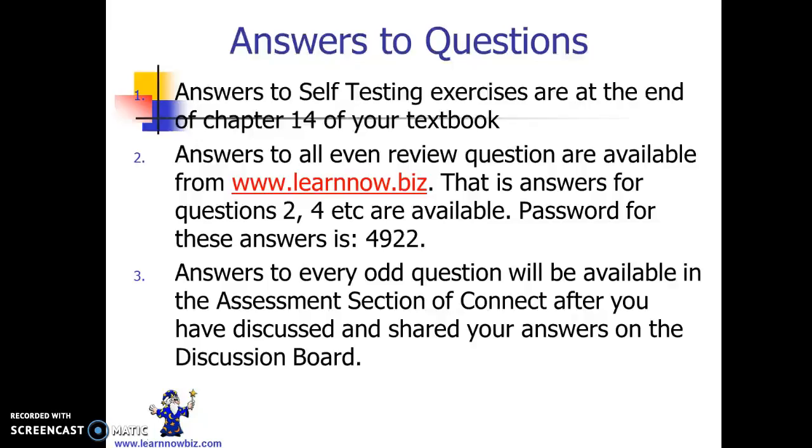Remember the password? There it is, 4922. Now I'm going to make available the answer to every odd question after you have discussed and shared your answers to them on the discussion board.